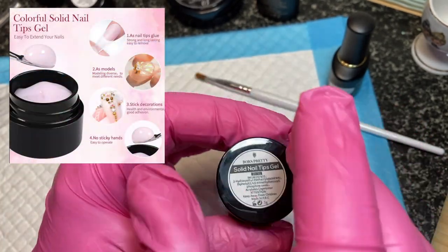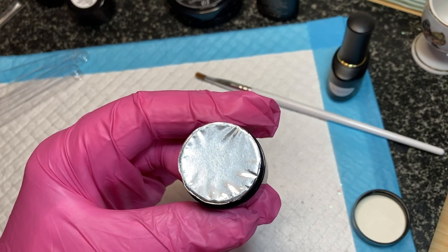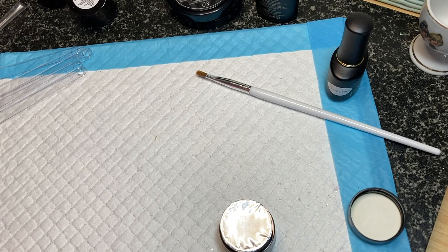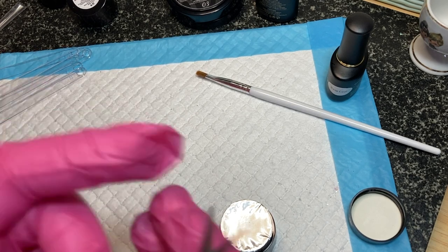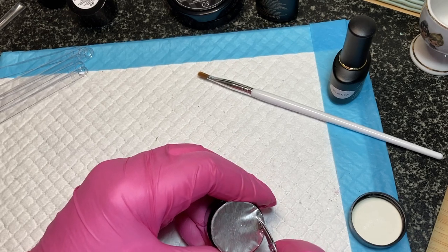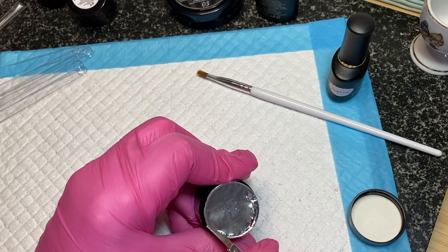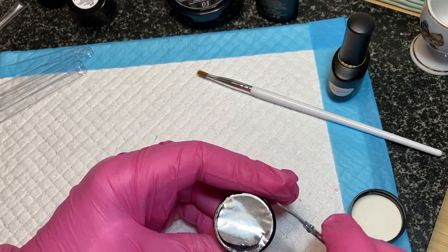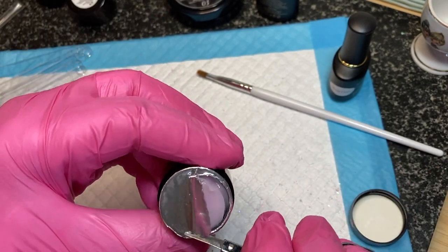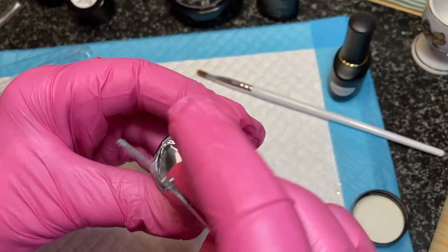So we've got the solid nail tips gel, we'll just have a look at the colour. I can get in it. Where's my doublet? There we are. I've got these really old manicure scissors to get into these things. Ooh, beautiful. Beautiful pale pink. Wow, that's nice. Right, so I can do something lovely with that.